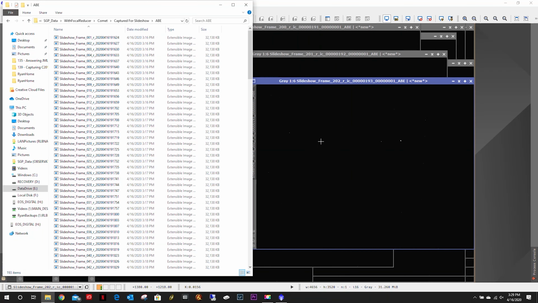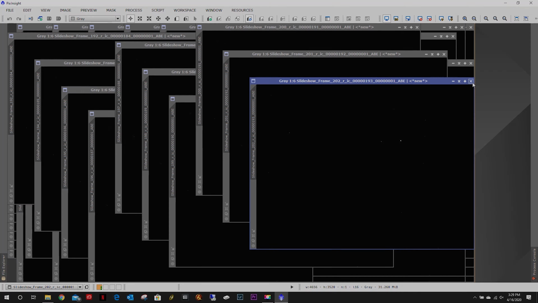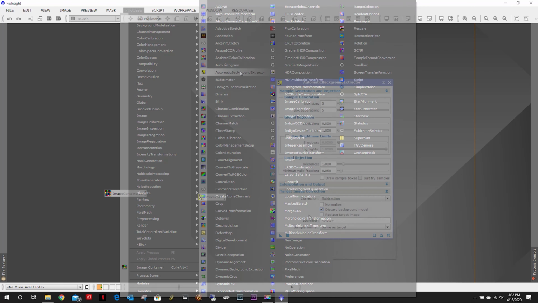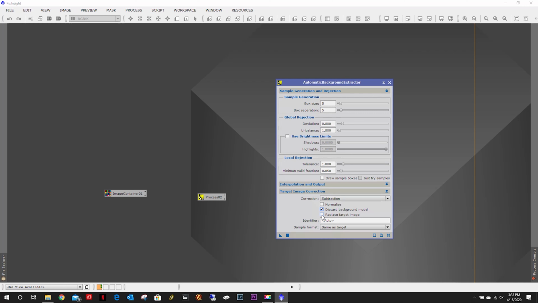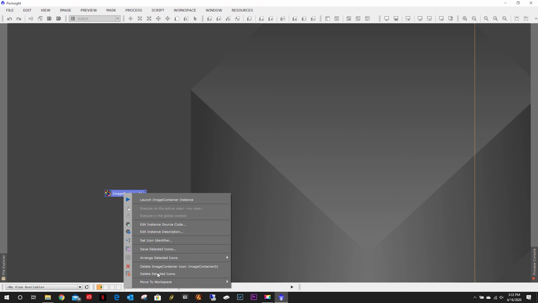All right, that is completed. So let's see. Got 193 files in that directory. So let me get all this cleaned up and we'll be right back. All right, so let's go back into ABE real quick. Okay, so place target image should have been check marked. That should have prevented all those windows from popping up, but that's okay. So I'm just going to go ahead and delete these.